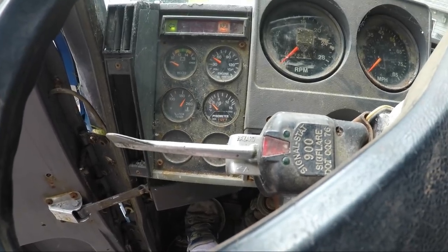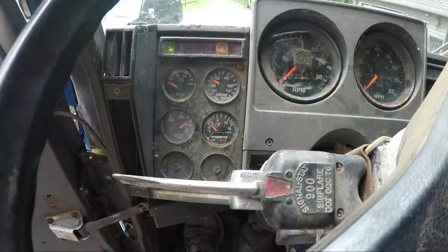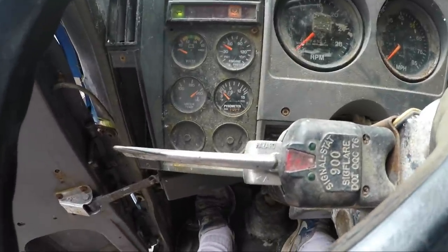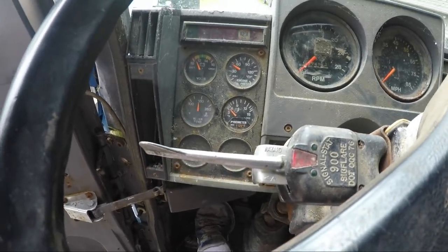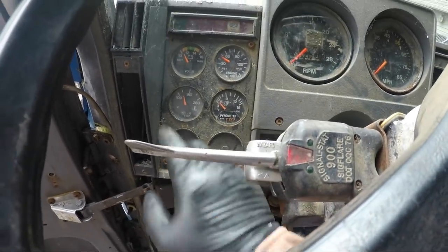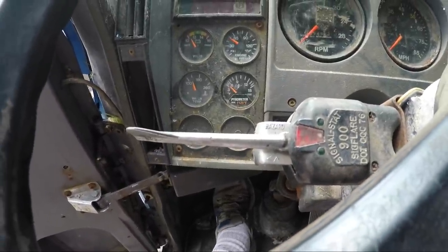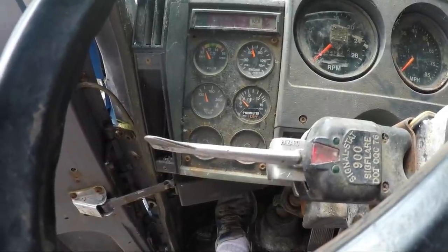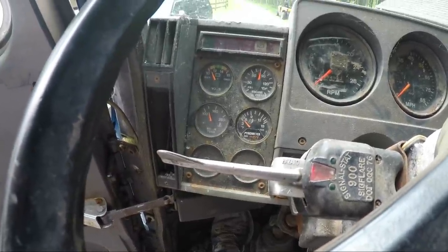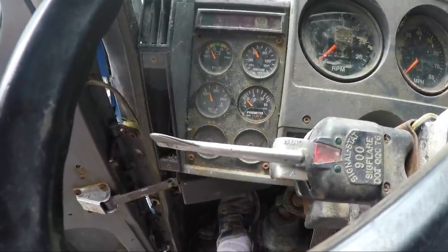Our shorts. Wow. Yeah, our shorts in this parking lamp here. Because if I take the parking brakes off, our water temp gauge starts working, and to what extent it can, I think our battery gauge starts working, so.